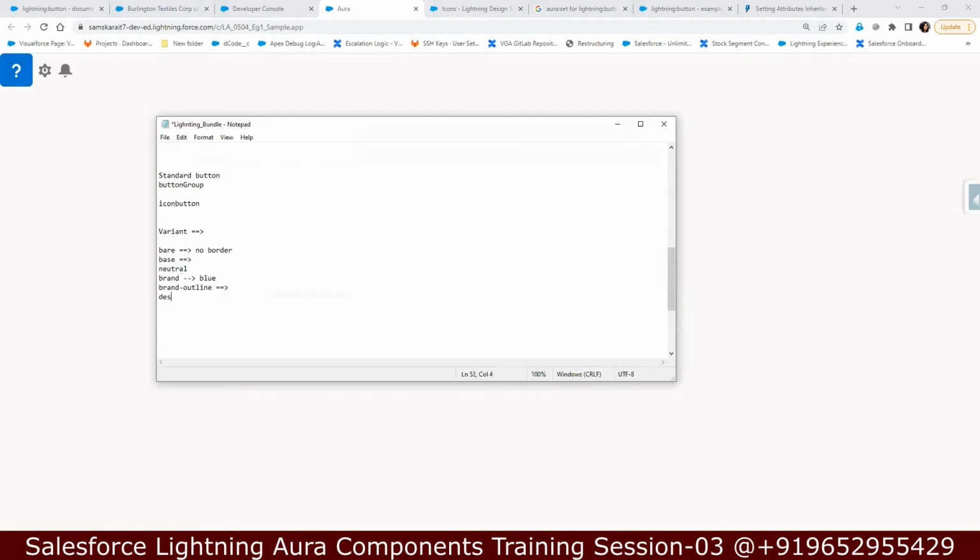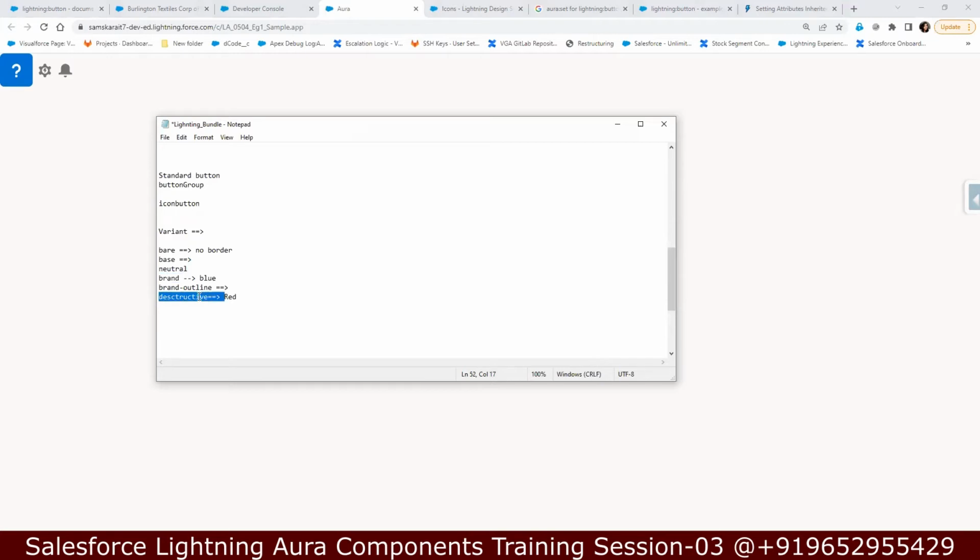Then we have seen destructive. Yesterday we saw destructive and success. Destructive is nothing but it will highlight the button with the red color. Brand is blue color.